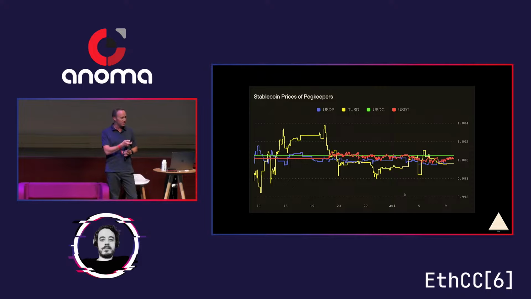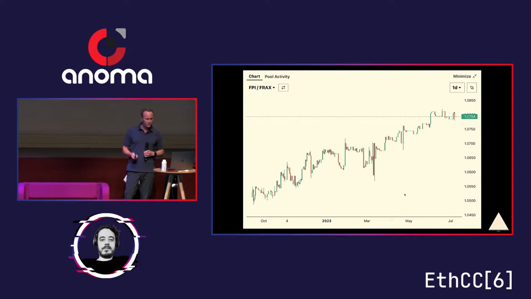Like TUSD during this period was going a little wild, but Curve USD still kept a tighter peg than TUSD and some of the other stablecoins. And then finally, you might say that peg is the most important factor, but there's plenty of cases where you don't necessarily care about holding a strict peg. FPI, Frax Price Index, is a stablecoin that's pegged to inflation, so it's good if it's going up, right? But you might argue, okay, it's going up, but it's still pegged to dollar plus inflation.